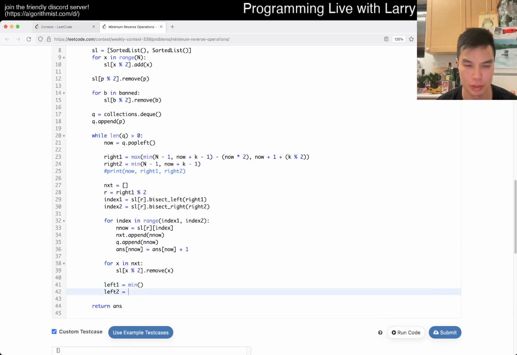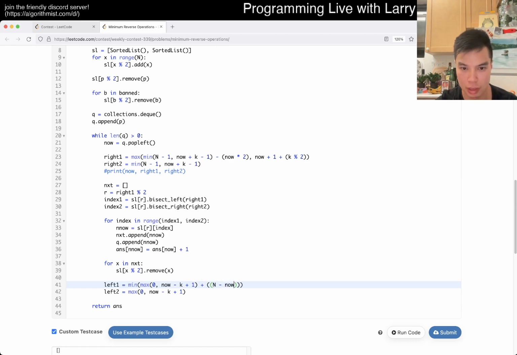Okay, left 2 is equal to max of 0 or now minus k plus 1, and then now we want plus n minus now times 2.